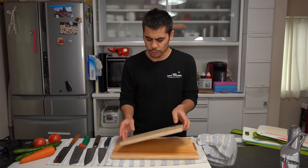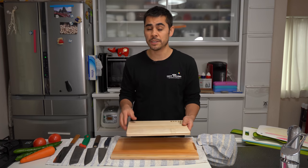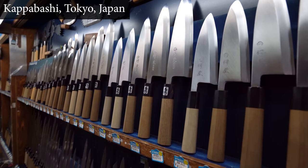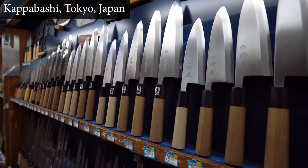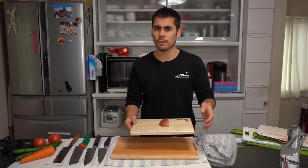But it was quite popular in the stores when I went around the knife shops in Kappabashi, a famous area for buying kitchen equipment in Tokyo. It was really cheap too, relatively. So it was about $15 US.